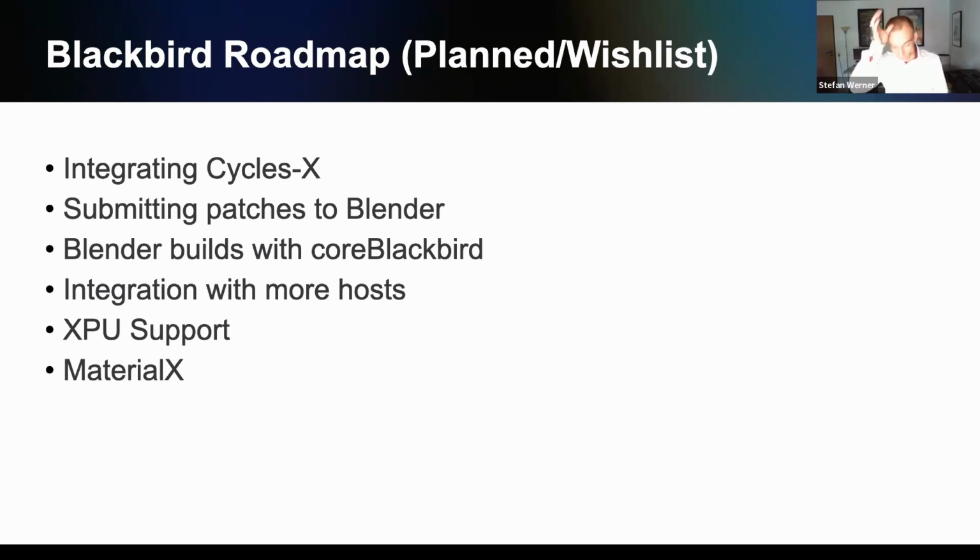XPU support would basically just mean that we get support for using GPUs and CPUs simultaneously. I'm sure this is also on the Blender Foundation roadmap, but it's also something that we wanted to get. And MaterialX is the emerging new standard for material representations. That would also be something very useful to actually have in there, just to make it more useful all around.